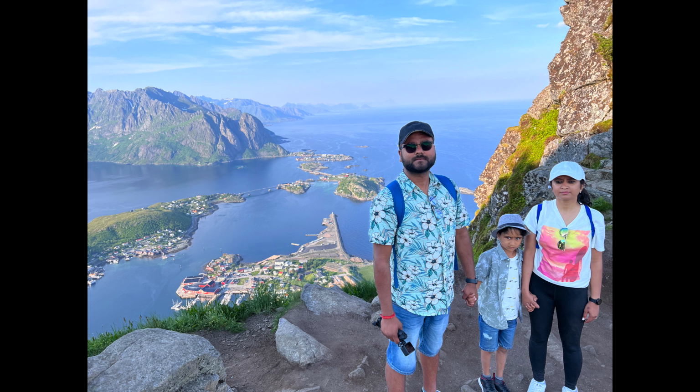Magra, how are you feeling, Dervish? Good. But lots of staircases. Are you enjoying? Not that well because I've got tired. How are you feeling, Daddy? Yeah, it's good. It's tiring, but the view is beautiful. Yes, the views are really beautiful still from here. So that is what is motivating us, right? Yeah.